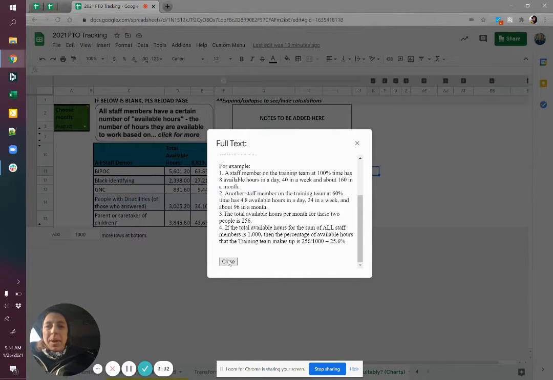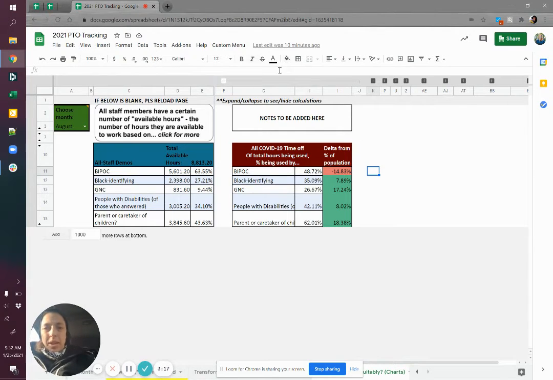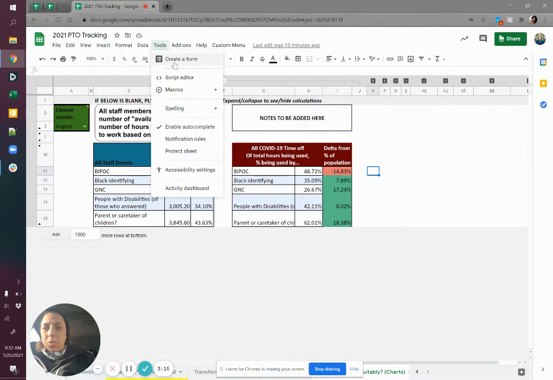Let me pull back the curtain, show you the behind the scenes, not meant necessarily to teach you how to do this exactly, although I'm happy to do that if you want to learn, but meant to show you that you need to dream big and that these things are possible. So you saw there was a script running under Tools. Google Spreadsheets has a script editor. Other Google Drive products have this as well.